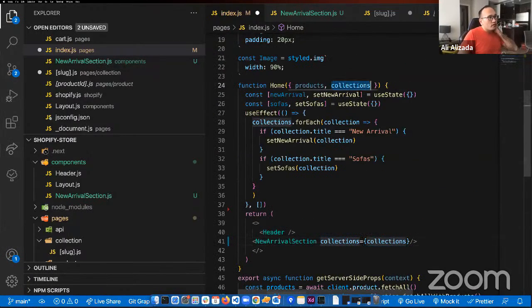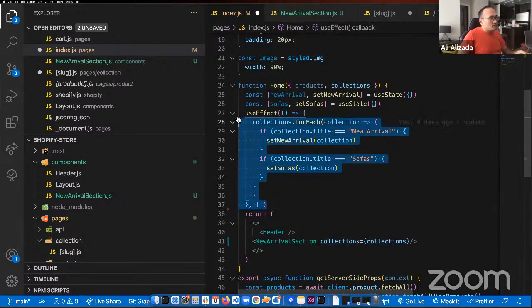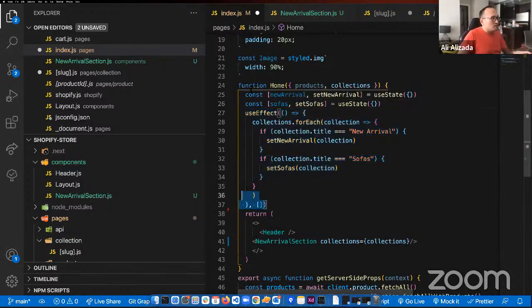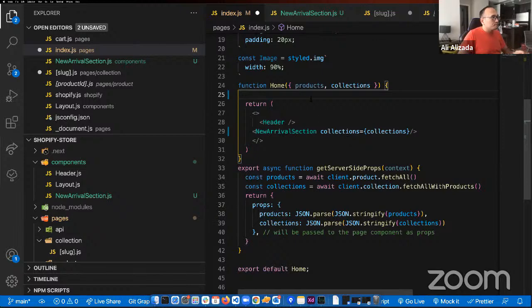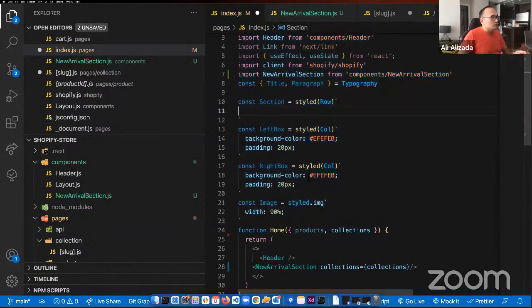So collections is going to be collection. So now I don't need, let's keep this area. Maybe we can use it for something, or maybe I don't need that, to be honest. Let me remove that. And let's remove everything we don't need from here.